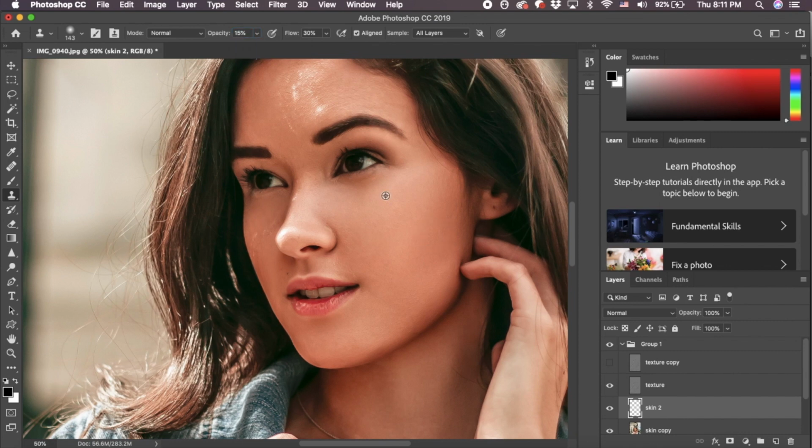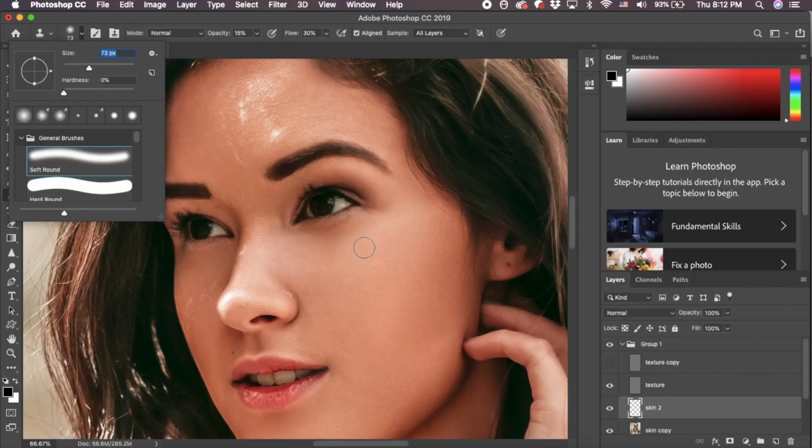Again, our favorite, sampling a piece of skin. Can go down wherever you think needs to be brighter. For me, I think it's this area. Nobody's perfect. I messed it up earlier. All I'm doing is just brightening the skin. I'm brightening the skin, before and after, before and after.